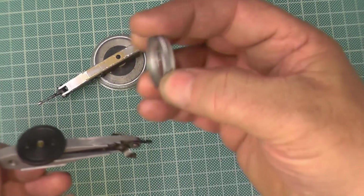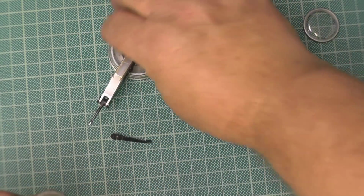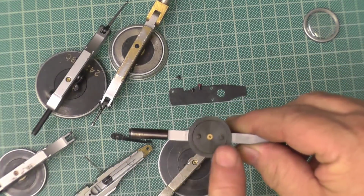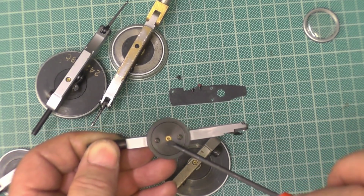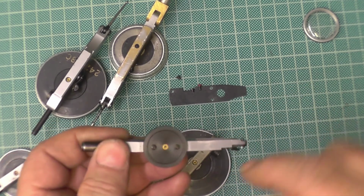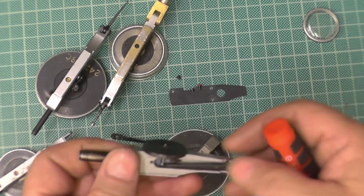Because that's just a push fit. That silver ring is just a push fit onto that black thing. Now, all these, the ones on the bench, they're all the same make, but from now on in, they're all exactly the same. There's a jewel in the top of there, and there's a jewel under a cap on that one, but there's a jewel in the bottom of there. They all have two screws that hold what I call the top plate onto the main body.